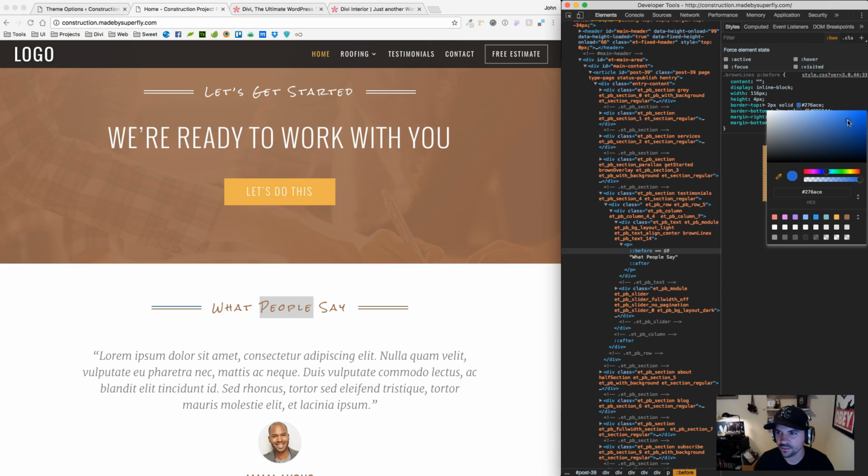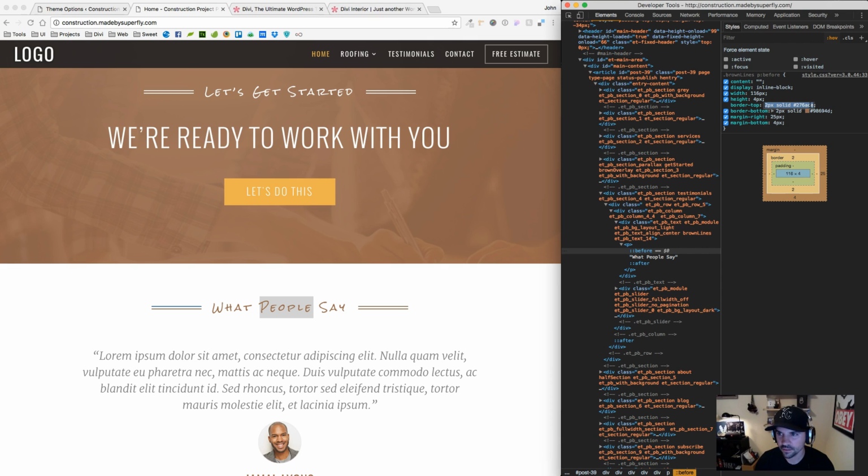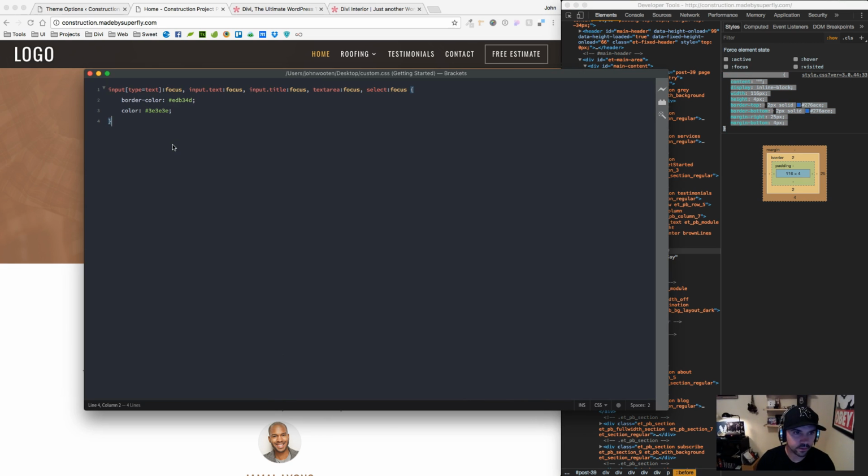that has this color. I'm going to go ahead and copy that color, put it down here. There we go. I want to go ahead and copy all this, go into my code here, we'll get rid of that one. And instead of brown lines, we'll call it blue lines.